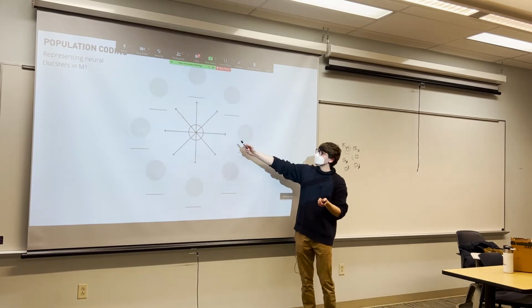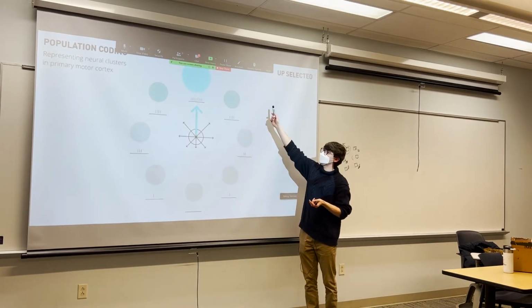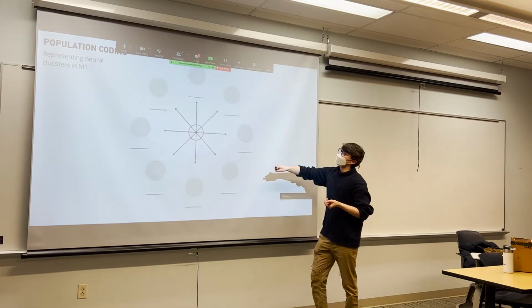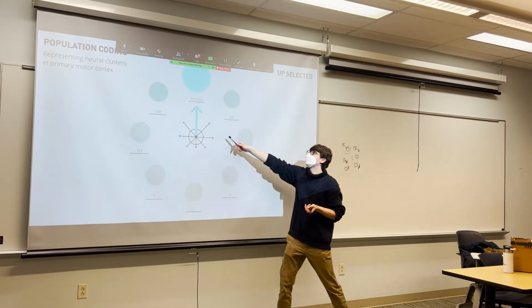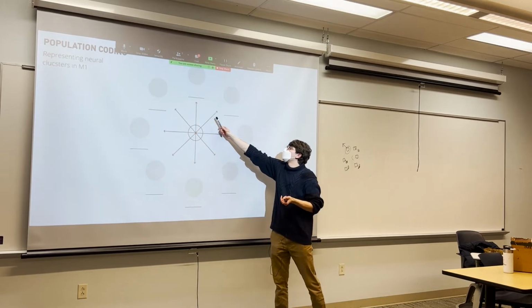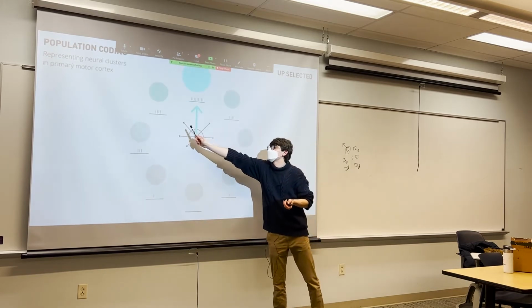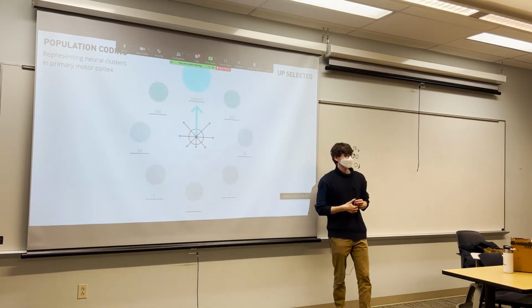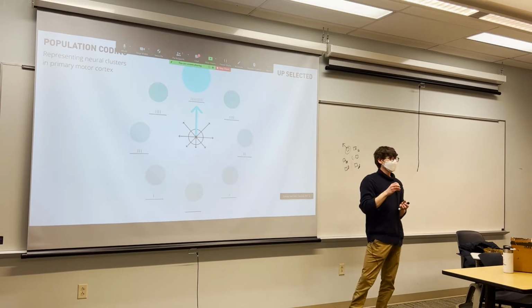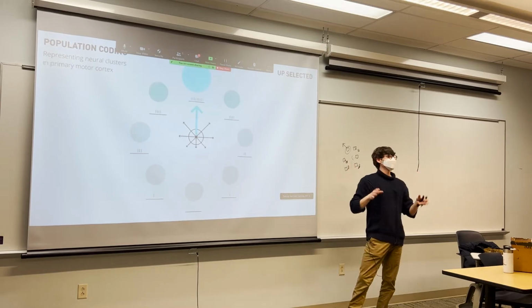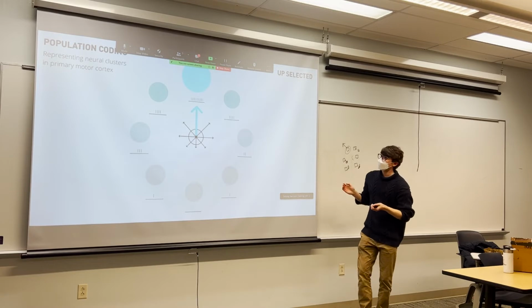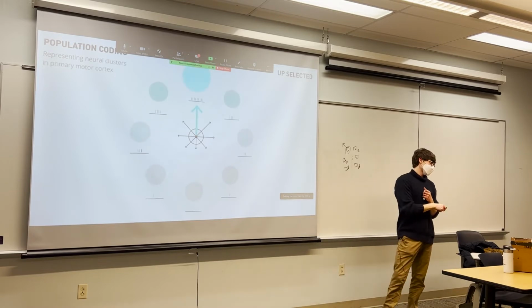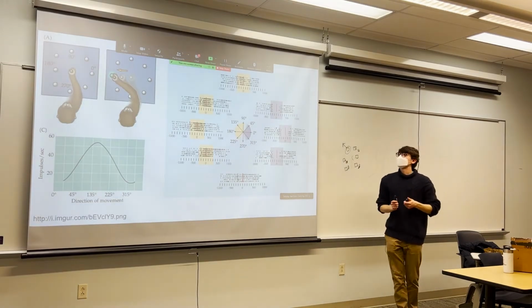So you can see the person in this little animation wants to move up or forward, and you have neurons that respond to that. A lot of firing for the ones that go up, some in these other directions, a little bit sideways, and then pretty much nothing on this other side. Basically, what neuroscientists do is count up how many times neurons are firing in all of these given areas, based on what they know about which direction they prefer, and then they draw a vector that averages out the direction.